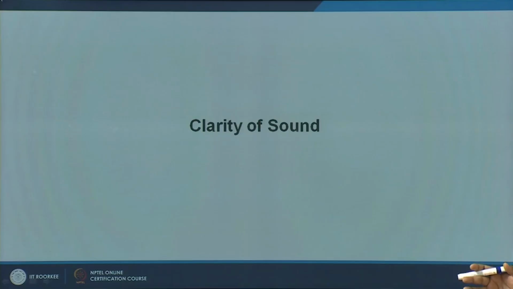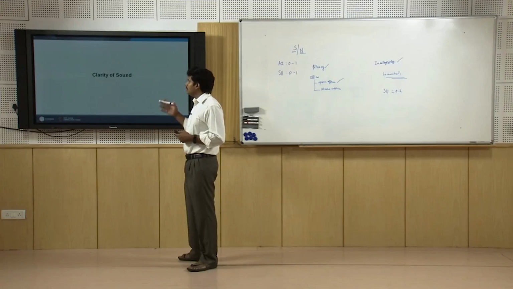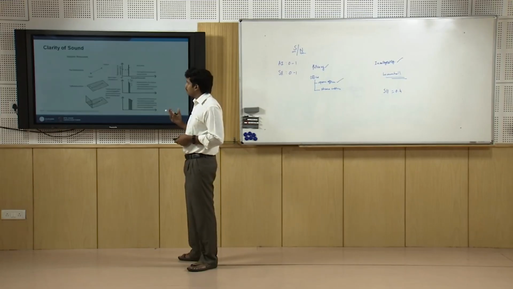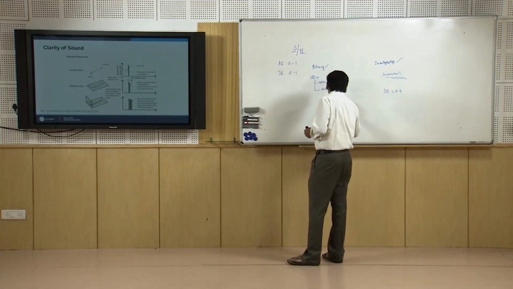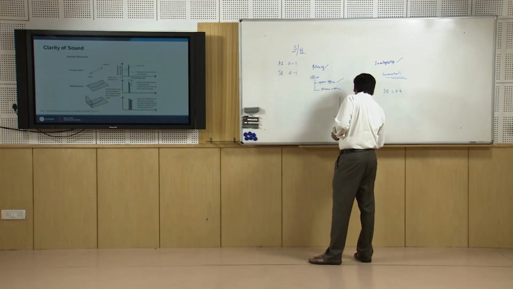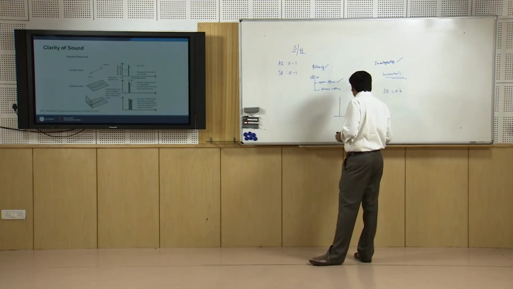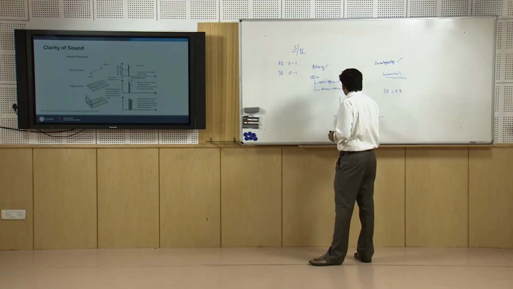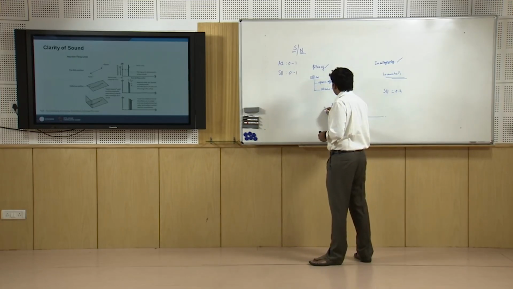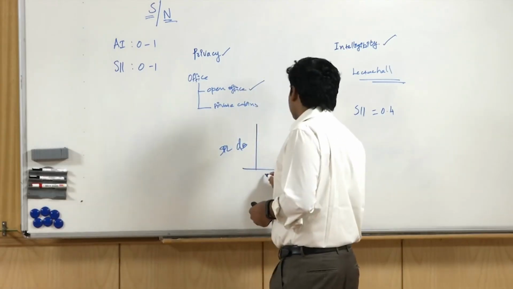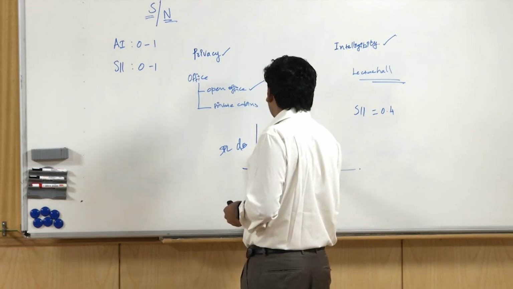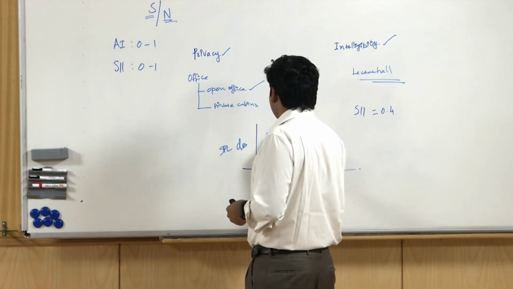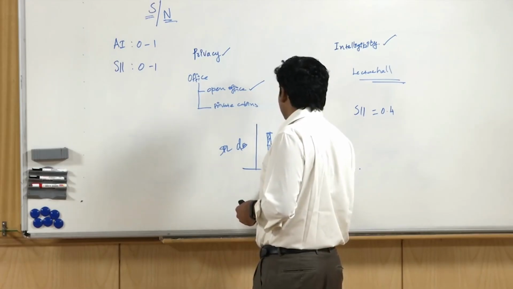Let us look at clarity of sound. These are common terms, but they have a lot of meaning in terms of acoustical design. Before we get into defining clarity, on the x axis I will have time, here in milliseconds. Last time we started with milliseconds, then went back to seconds. Let us now stick to milliseconds. This, as usual, is sound pressure level in decibels. Imagine there is a trigger, a firecracker or an impulsive sound. This is the first instance, say point number 0.